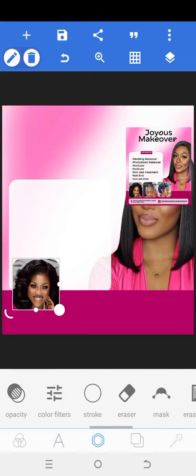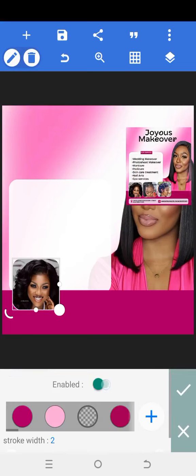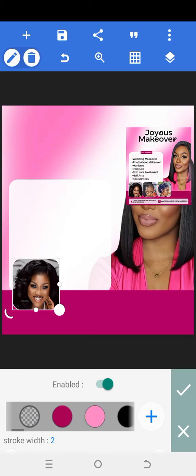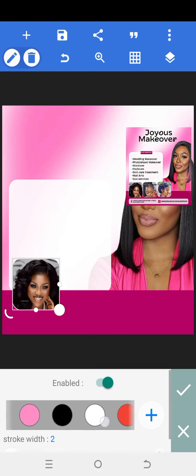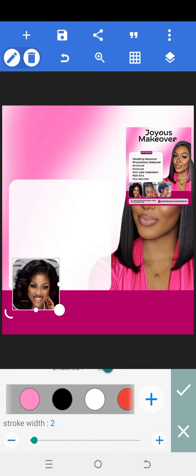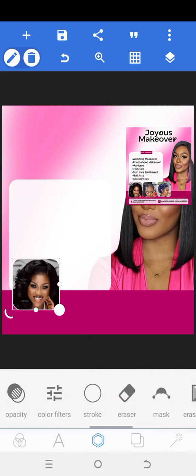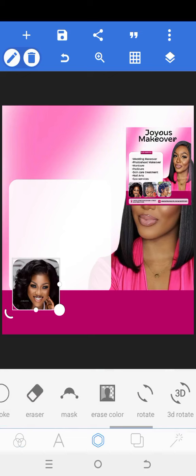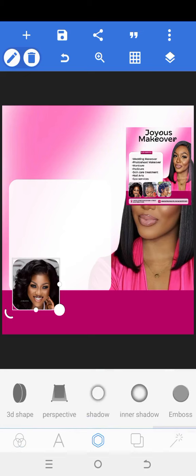I'm going to scroll by the right, go to stroke and enable it. When I enable the stroke, okay, I want to use white as the stroke. And immediately you enable the stroke, the default color it will give you there is white. And the stroke width, leave it at that same 2. Okay, mark this good sign. We are not done yet. I'm still going to scroll by the right. Pay attention and see what I'm going to do.